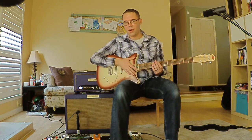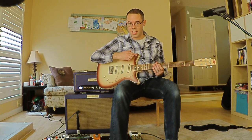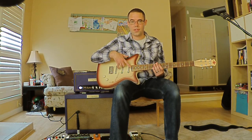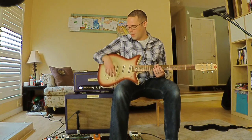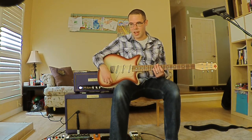So this is the short horn model, the double cut, three pickups. These also come in a single cut, and either model comes with two or three pickups. The three pickup has a five-way switch. The two pickup has sort of the Gibson style three-way switch.